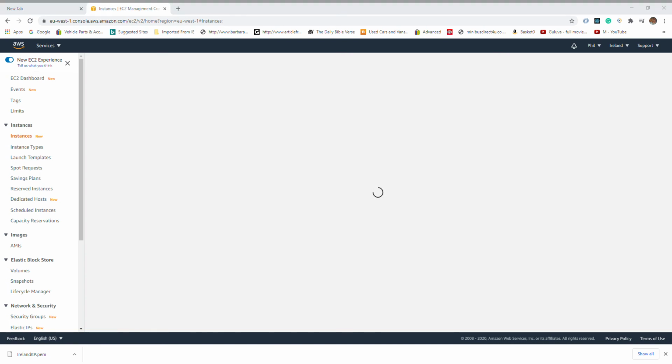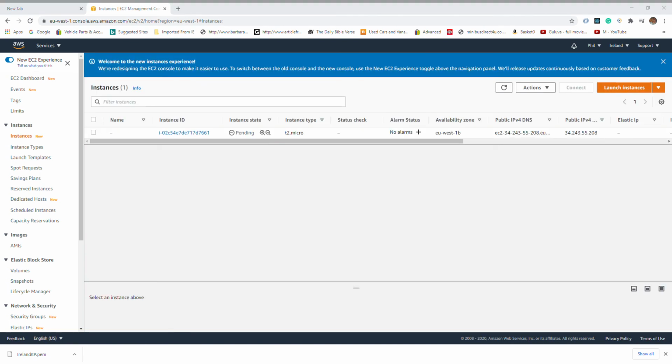Here we'll search for PuTTYgen and load the file I just downloaded. It will be in my downloads. Change the file type to all files. Here's my PEM file.